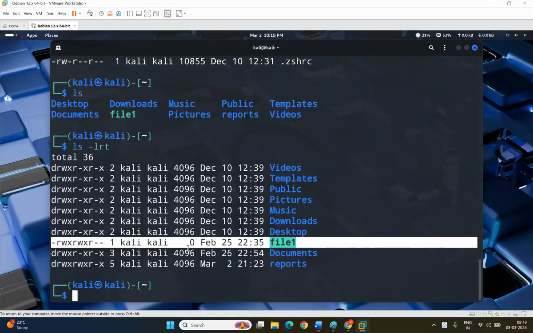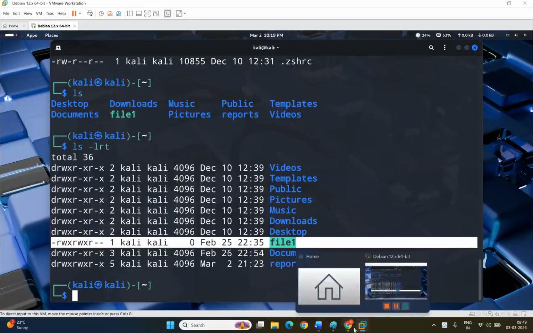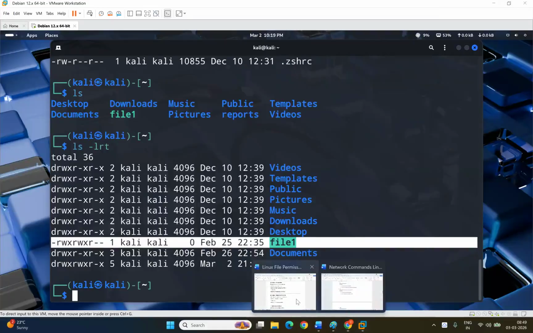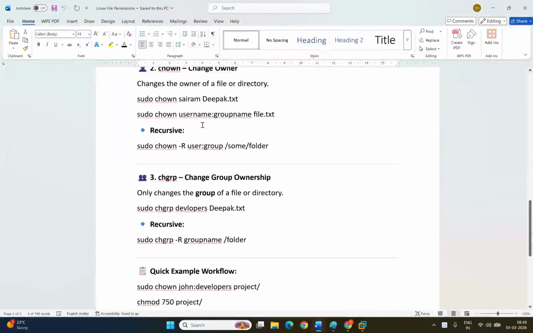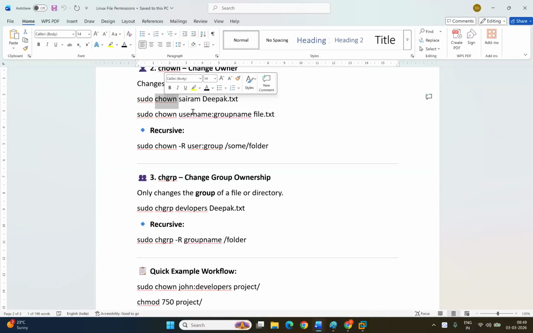If I want to modify something, I have to run some commands. Let me show you. You have to give chown. Previously, we gave chmod, for changing permissions. It is just chown. The ownership we are going to modify.